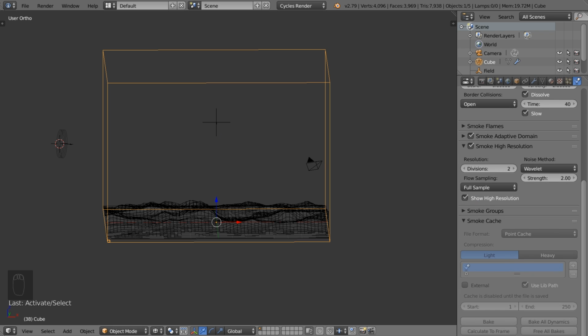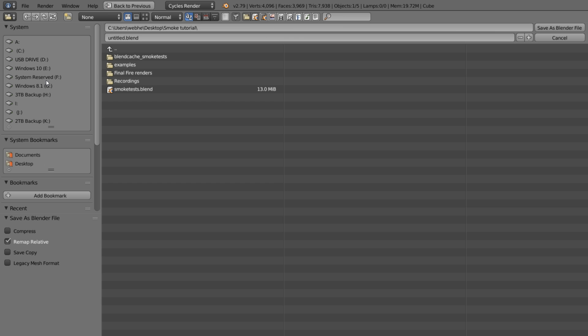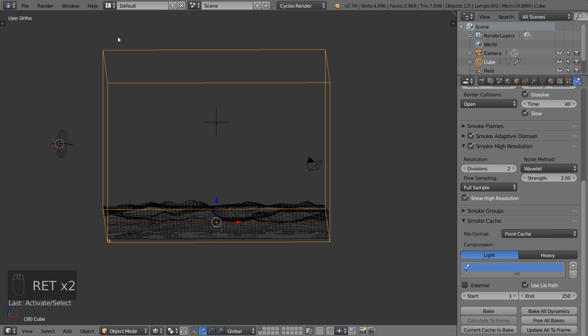And you're going to have to save your project first if you want to be able to bake it. So go ahead and save your tutorial, or in this case, it's not your tutorial, it's my tutorial. You guys can just save it as whatever you want. And then I'm going to change the endpoint to be 150, so it matches our timeline. That's all you have to do there.